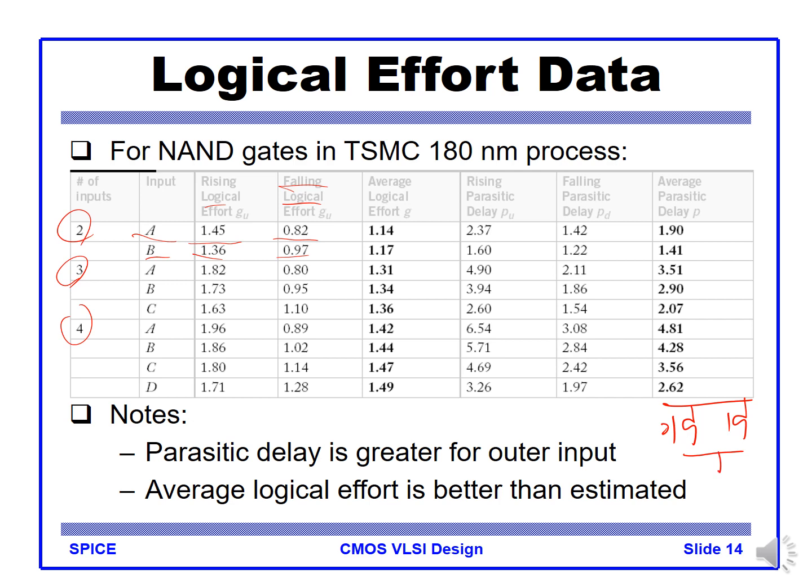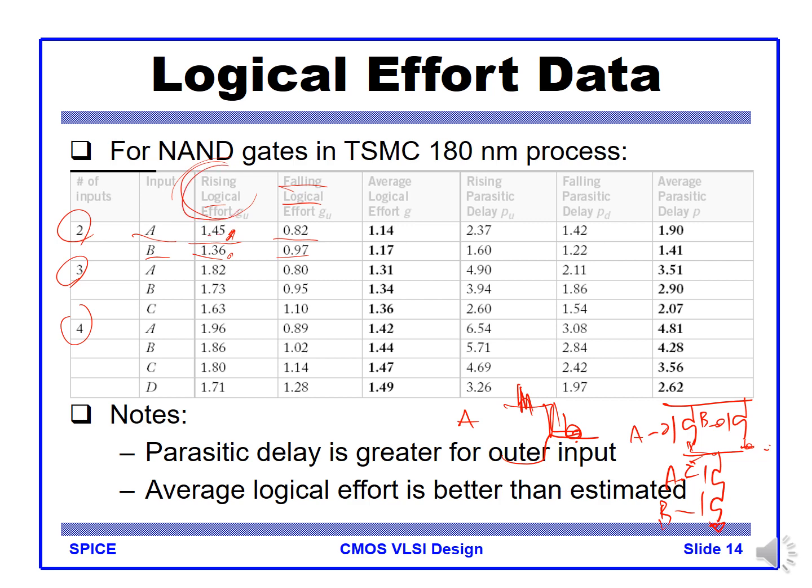So for example, in a 2-input NAND gate, we have inputs A and B. A is on the top of the pull down network and B is on the bottom. For rise time logical effort, A is larger than B, meaning the A input is slower for the rise time. When the A input changes, let's say A from high to low, a 1 to 0 transition, we want to pull up the output, but A is close to the output, so there's a parasitic coupling capacitance there. The output wants to move up, but the input falling edge couples to the output and makes it actually slower.